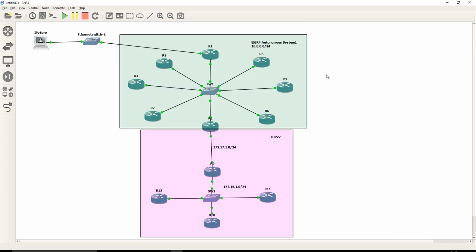As you can see, I'm going to group things together so they make logical sense. I'll have a group called routers, which is going to encompass all of these routers, so R1 right through to R12. However, I'm also going to have an EIGRP section, which is just going to be 1 to 8, and a RIP section, which is going to be 9 to 12 plus R2, because that's also going to run RIP. So that's that.